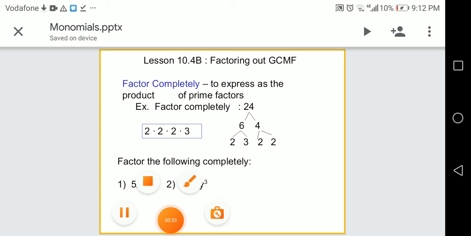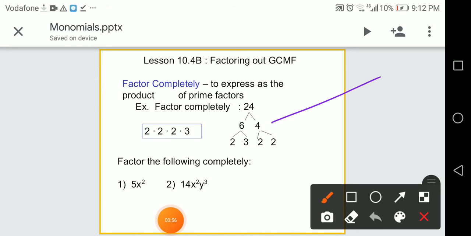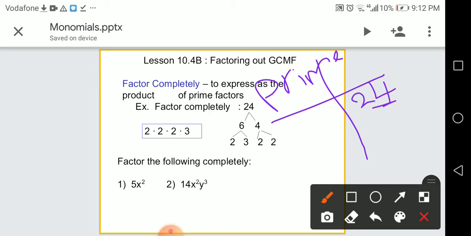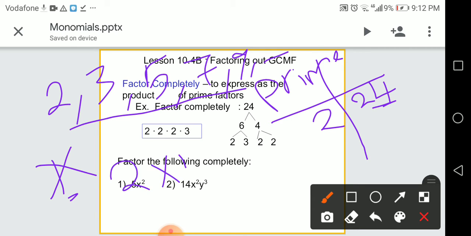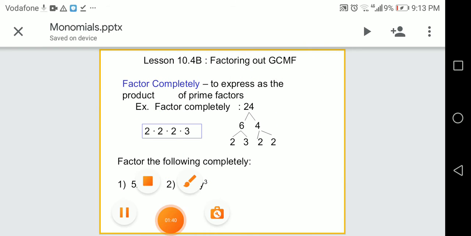Second, how can we do the prime factorization? Remember, if I have a number like 24 and I'd like to factorize it, I divide 24 by the prime numbers. Remember the prime numbers? 2, 3, 5, 7, 11, and so on. Okay, 1 is not a prime number because 1 is a factor of more than one number. I can say 2 times 1 equals 2, 3 times 1 equals 3. Remember that? So let's go back to the factorization.